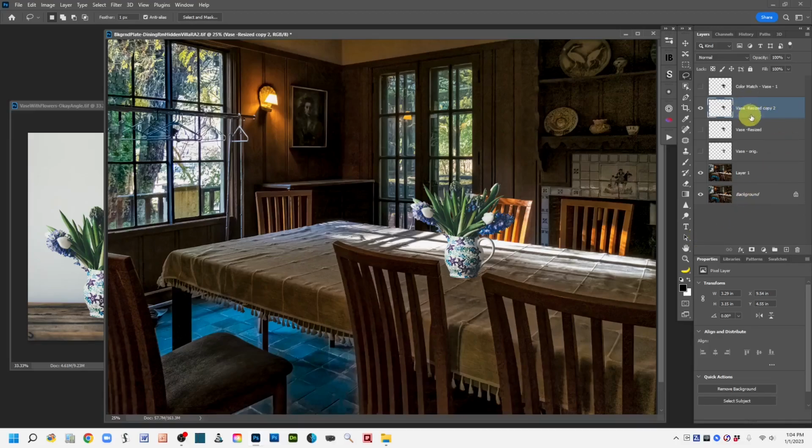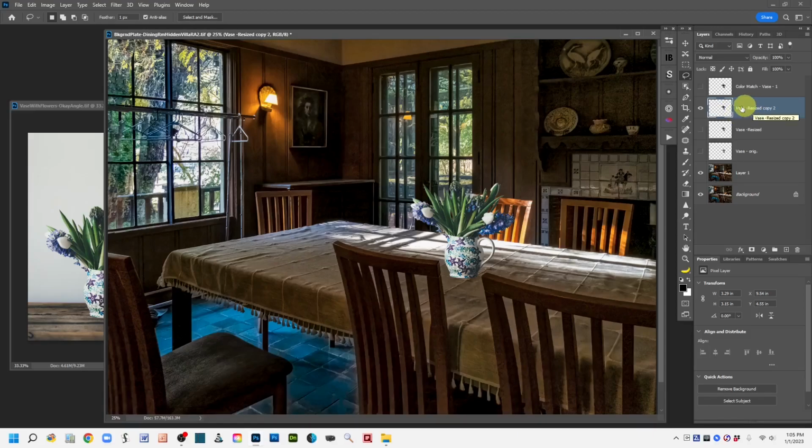So again, I want to select the layers. We're not going to work with the one we just processed because that's already harmonized using color match. So we're going to go back to the cool one again here, and you don't need to do both of these unless you want to experiment and see which you get the better result with. So just pick one or the other of these approaches.